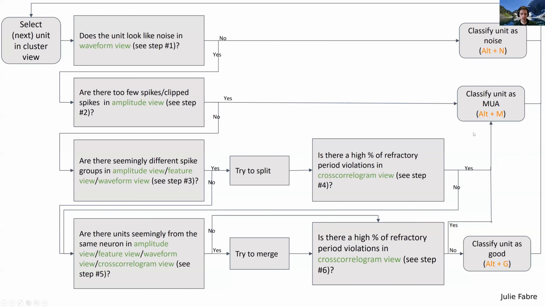I either don't believe that I have all the spikes from this neuron, or I don't believe that all the spikes I have are from this neuron. That is, I believe I either have some misses or false positives, in this case, misses. So that could be classified as MUA. Another way to say what we mean by MUA is you might include those spikes in an analysis where you're happy to get all spikes from all neurons that you recorded without regard to which neuron they came from.